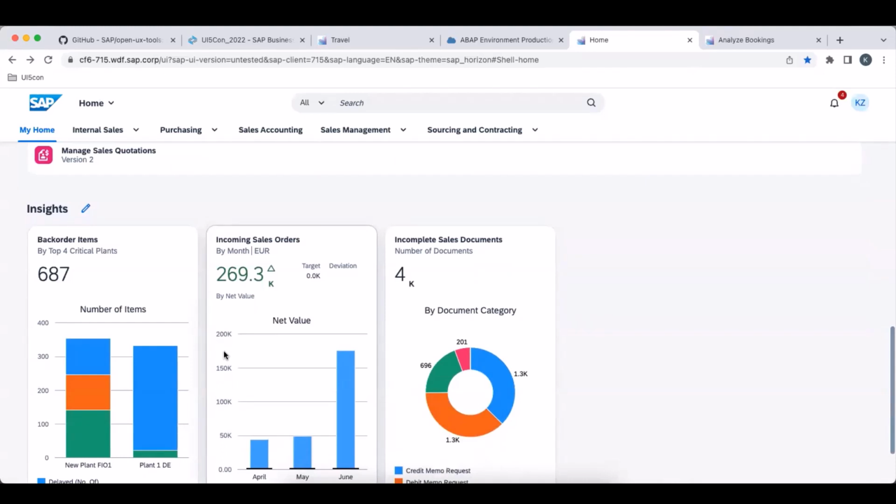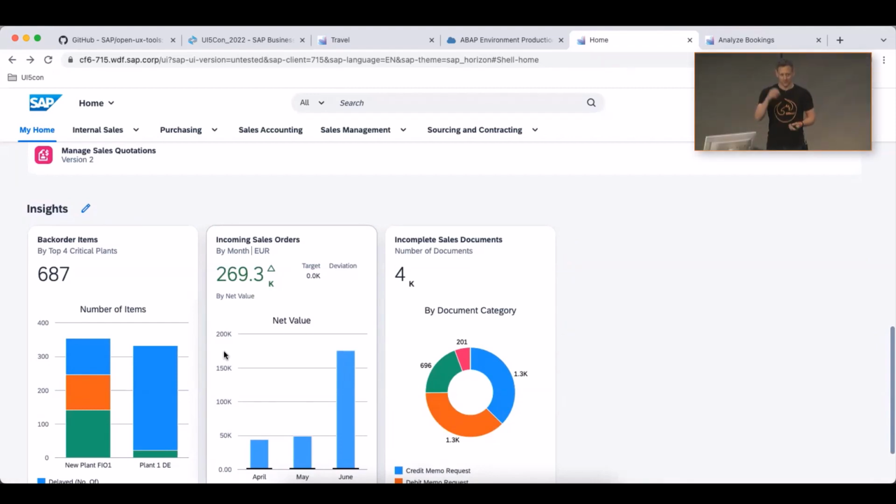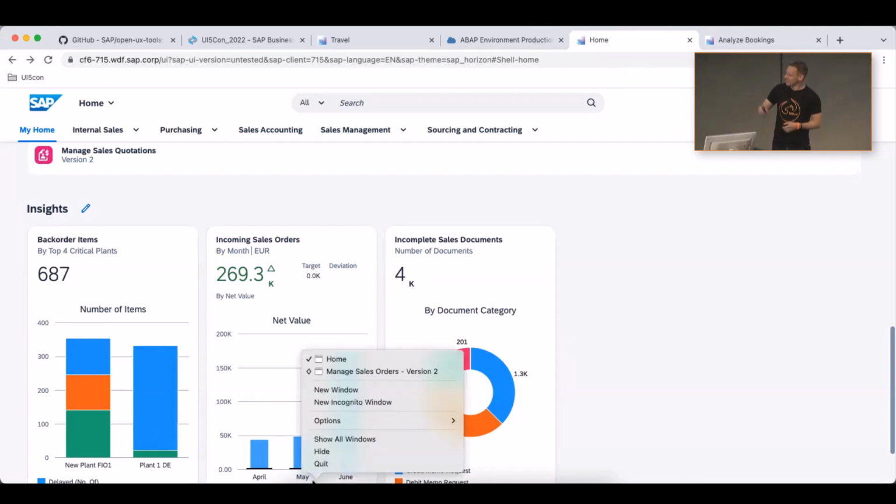So what's happening under the hood, if you remember what an overview page actually looks like, is that in the manifest, you have the definition of the service and what to show on that card. And what we're doing is we're parsing that information and we're dynamically creating a UI5 integration card. And you have 8 slots on the homepage where you can actually render them. So I think that's pretty cool. Now, I still see you standing at your laptop, so I feel we're not done yet. What's the next thing that you have for us?